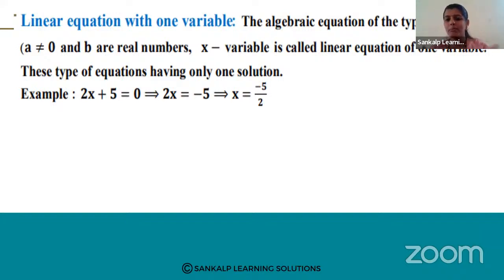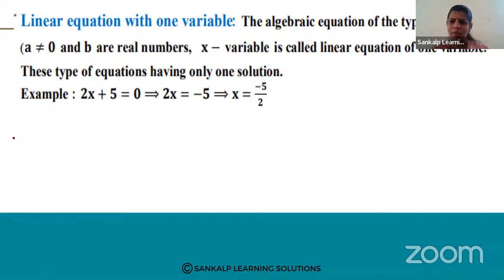Before starting the pair of linear equations, first we should know what we mean by linear equation. Yes. So namge linear equation andre enu anta gottirbeku. Then only we can learn about the pair of linear equations, right? So first, what do you mean by linear equation? In the polynomial chapter, we learnt what we mean by polynomial and the types of polynomial, right? So linear polynomial, quadratic polynomial, cubic polynomial. With the help of those polynomials, we are going to discuss equations, right?